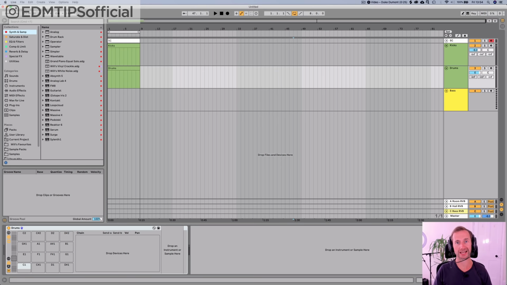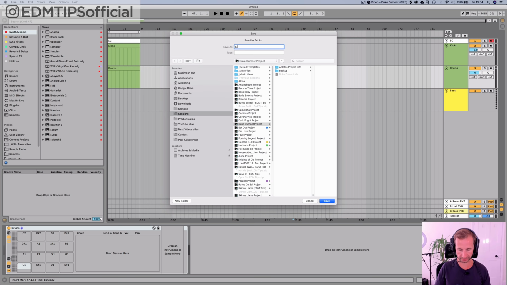Okay, house music in the style of Duke DuMont. We're gonna do this in a one take. First thing I'm gonna do is select the tempo. So I'm gonna change it to 124, because Duke DuMont has various different genres, but it's all house. He's got the old school synthy stuff like Ocean Drive, and then he's got the big piano anthems too, so that's what I'm going to do today. Let's call it something. We're going to call this King of the Hill instead of Duke DuMont.